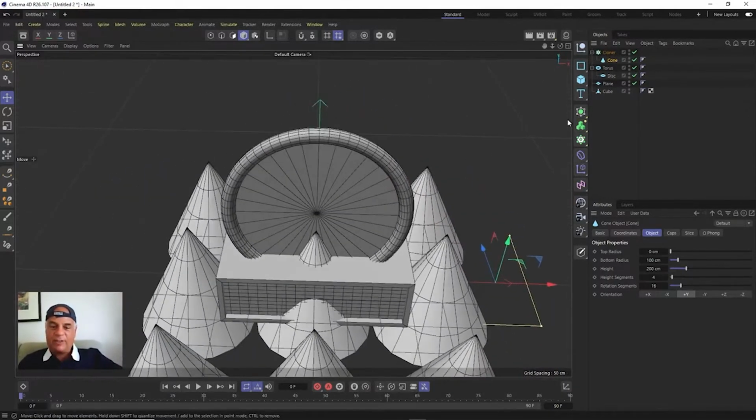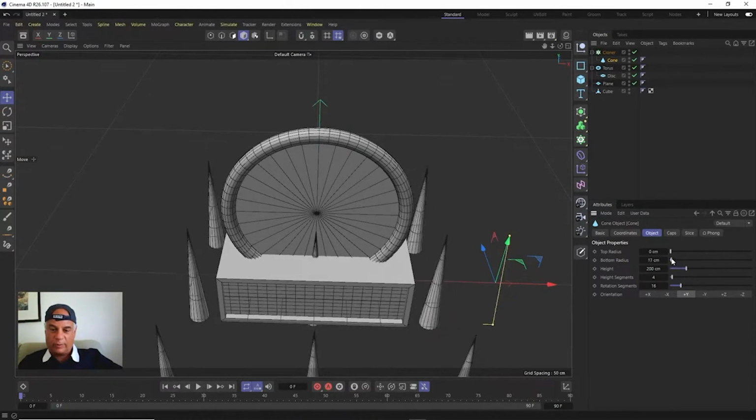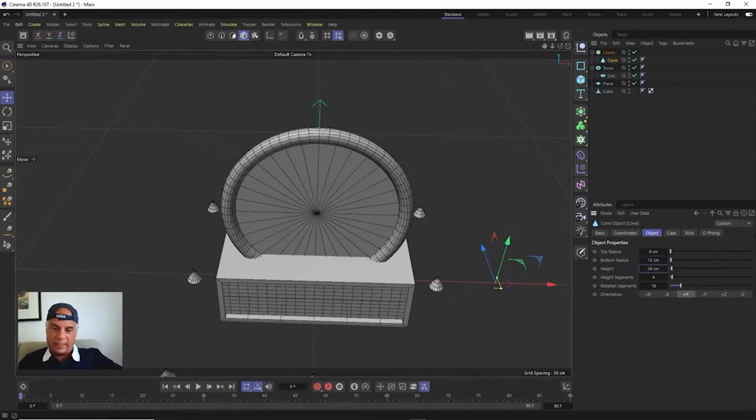Okay? Now obviously that cone is like too big. So we'll make the bottom radius a lot smaller. Okay, so we'll make the bottom radius, let's say 15, which is probably too small as well, so we'll make it like 12. And then we'll make the height of it 24, let's say. And that's too small. So let's make the bottom radius 10, and the height of it 30. Okay, so we've got something like this.